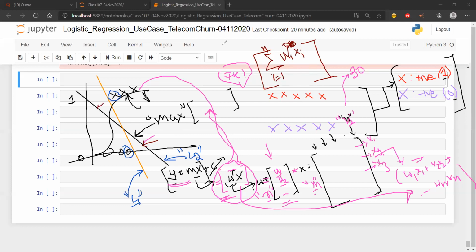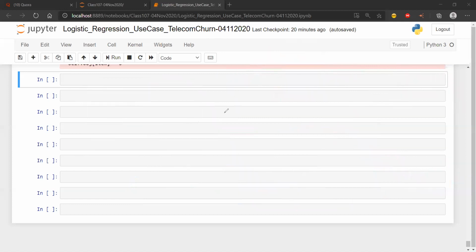Now keeping this in mind, I'm going to clear all the drawings now, and I'm going to show you a very funny scenario, and that funny scenario is going to tell you why we need to do the feature scaling. That principle is also known as squashing. So in some books, in some PDFs, you will find that principle being called squashing.